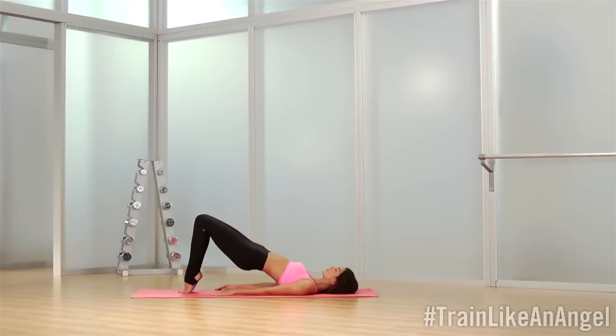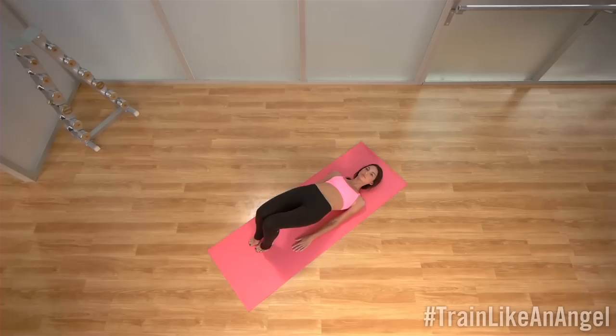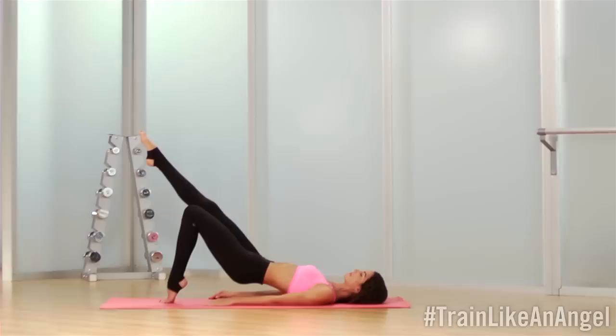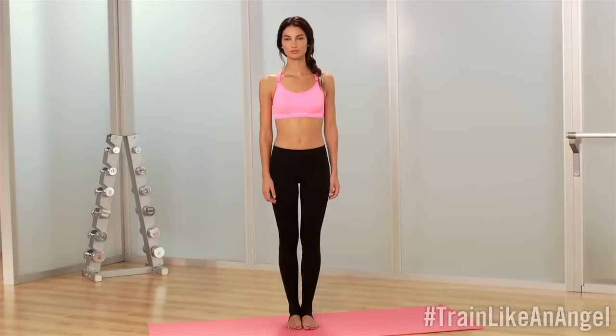Our next exercise: we're going to come down on our mat and work on a one-legged bridge. You're going to pull in with the stomach, lift up with the hips. You can lift up into your demi-pointe. If you're a beginner, you could try this with the feet flat — that's the modified version. So you're going to pull in, lift up, extend that right leg, drop the foot, and lower the hips together. Make sure you're not arching that back. This is really burning through that butt and leg. Drop down and take a nice stretch — open up the muscles on both sides, starting with the hamstring. Bend that knee in towards the chest and pull it back.